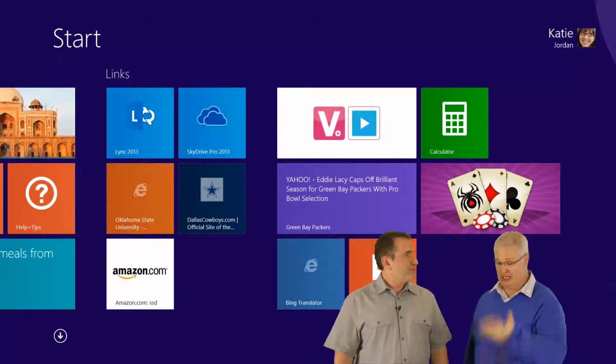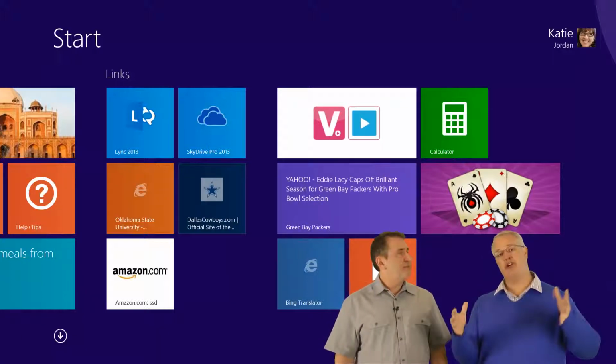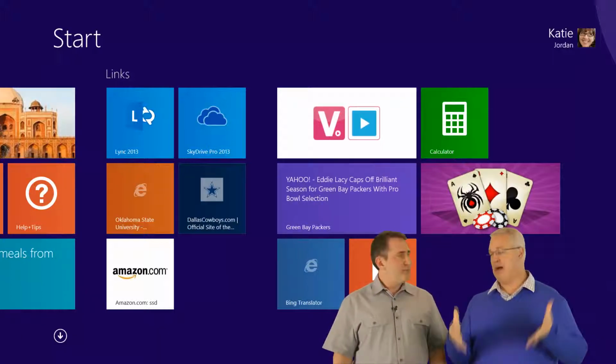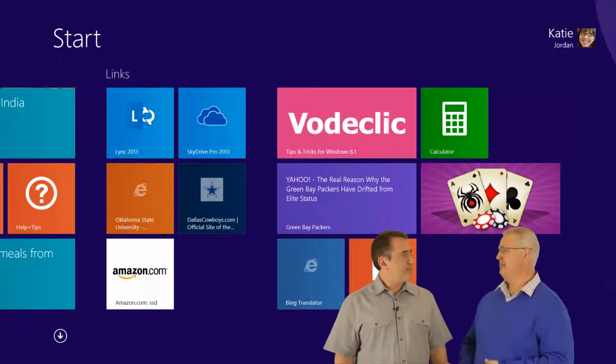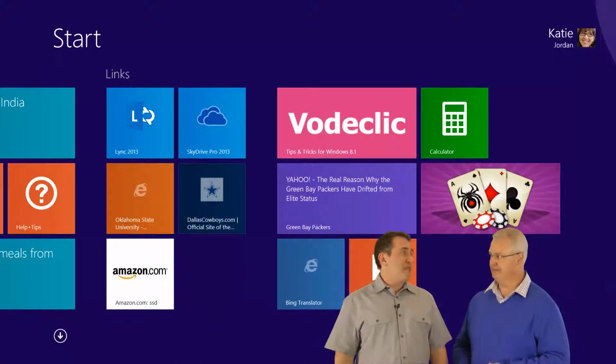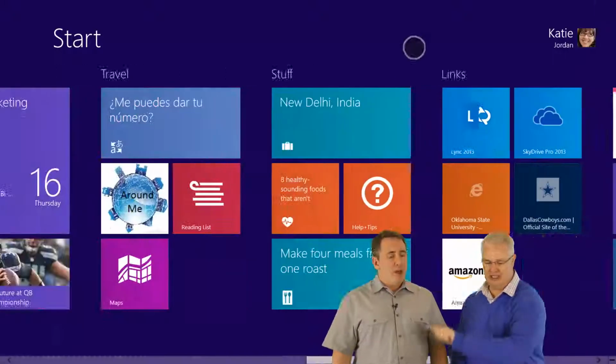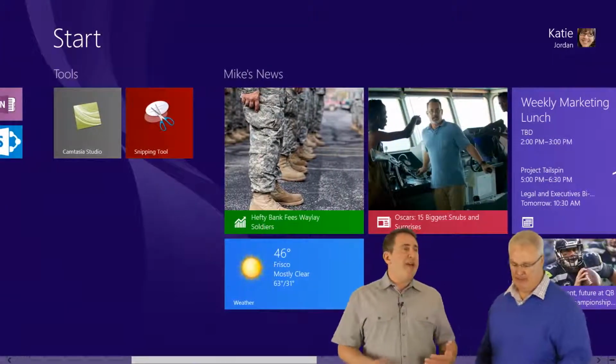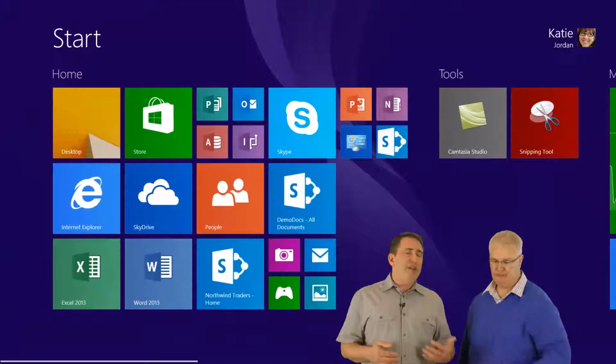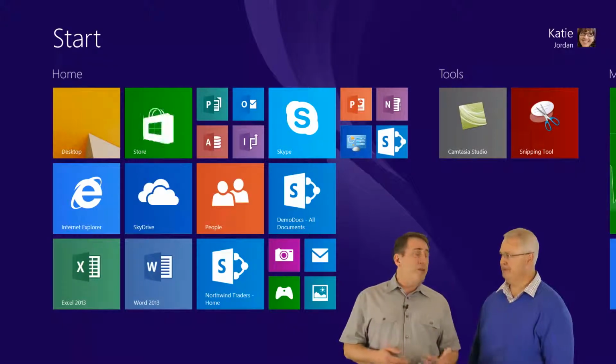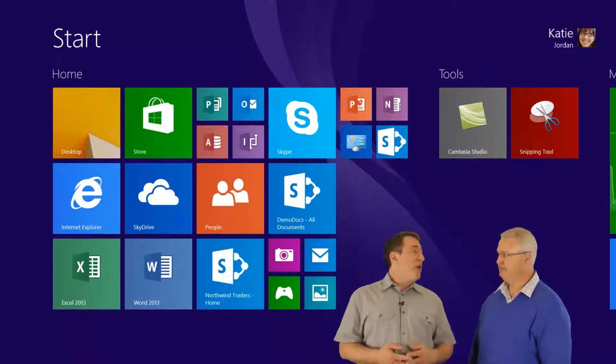It was crazy. Yeah. But that's changed in 8.1. 8.1 looks and tries to find out what the most logical, popular apps are that everyone needs, but where does it put all the rest of them? All apps. All apps. And how do I get to all apps? Well, all apps you can get to, and actually it was a little less intuitive in Windows 8. Windows 8.1 makes it a little bit easier.